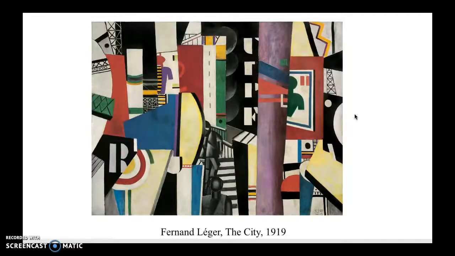So let's say that you adopted this one, which is Ferdinand Léger's The City from 1919. This is a Cubist painting. If you were going to be writing your research paper, so the 5 to 7 page research paper, what you would want to do for this one is find some kind of a topic that relates to this painting or that this painting makes you think of that gives you a kind of interesting angle on it, your own perspective on it. So in this case, this is from the Cubist movement.